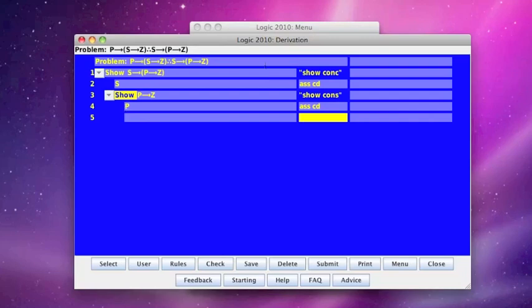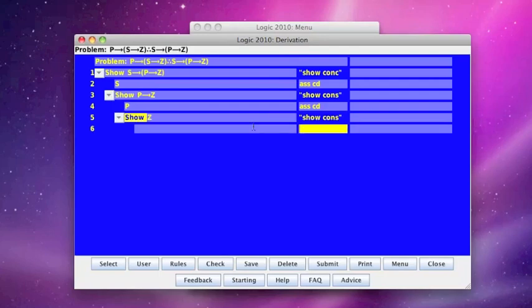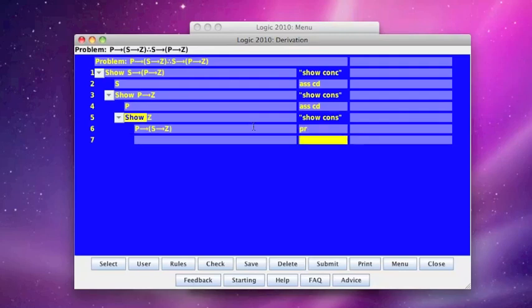And now I need to derive the consequent. Now, I don't have to do what I'm about to do, but you might find this easier if I put show consequent here. That will remind me that what I need to show is Z, and this sets up a third inner subderivation. And now Z is atomic, so I know I need to derive that, and so I can bring down my premise. There's only one premise, so I'll just put PR.